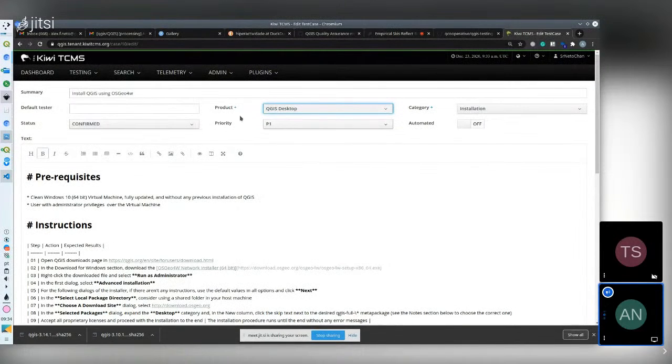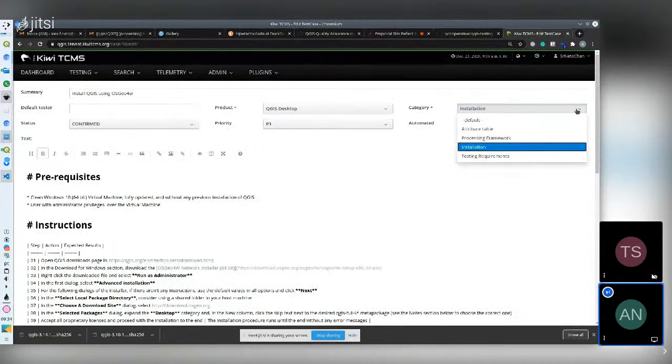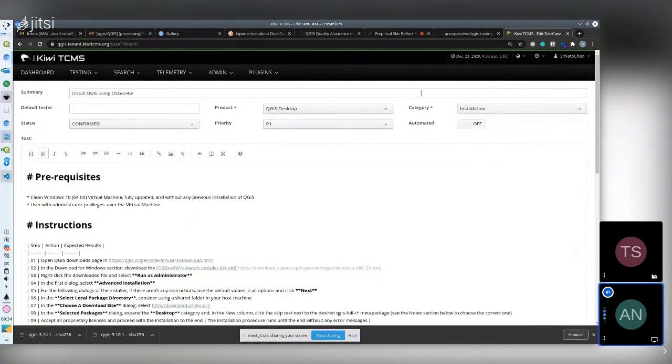We may have QGIS Server in the future if we want. And then we have some categories. Those are not really written in stone yet. For now, I have installation, but I also have testing requirements. We are still working on this to see which categories will work.